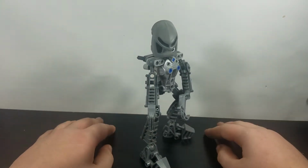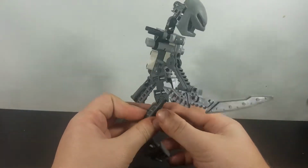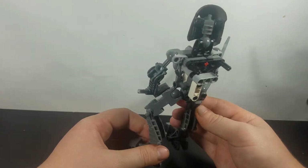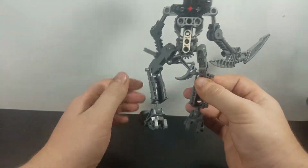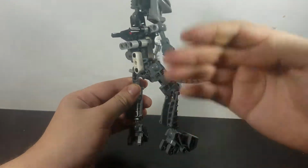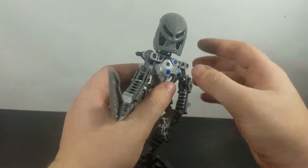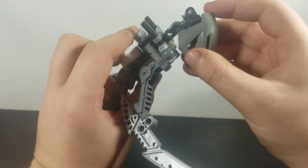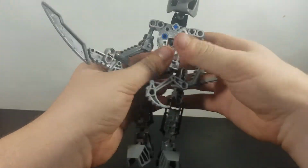my custom mock Tokra, T-O-K-R-A, I believe is how I originally spelled it. I built this guy quite a while ago using all original parts other than in the head. All this is Technic and the first Bionicle series. There's a custom head in there, but he's pretty nice. I really like Tokra.